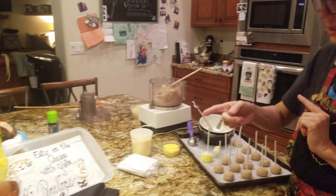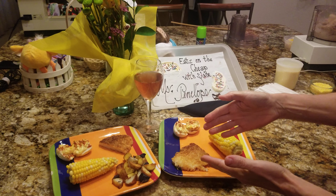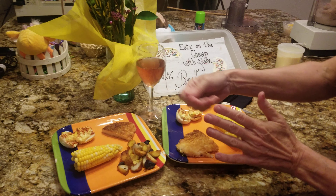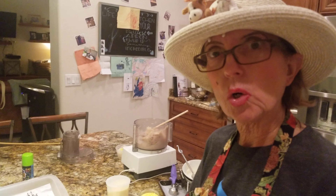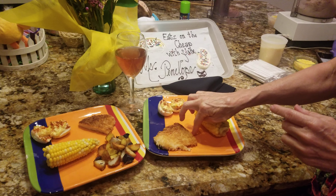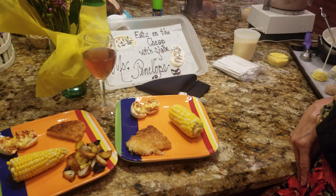That's cake pops! Now this is called Miss Penny's — It's on the Cheap with Flour. So I guess I should have some regular food too. What we did here yesterday for a lovely Easter meal: I took some breasts of chicken and we pounded them a little bit thinner. We dredged them in flour, then a beaten egg, and then I had a concoction of parmesan cheese and panko coating. We just dredged that into a hot pan — and look at the nice crust we got.